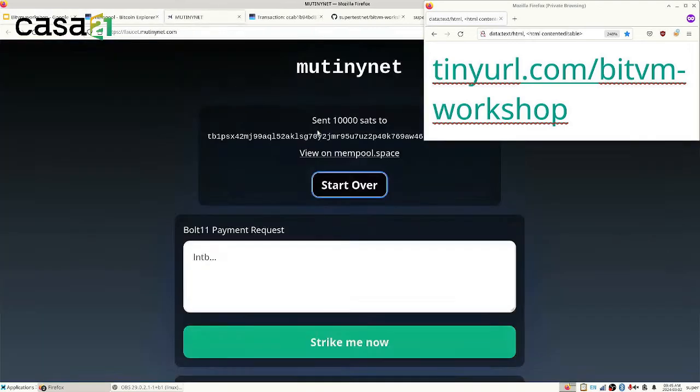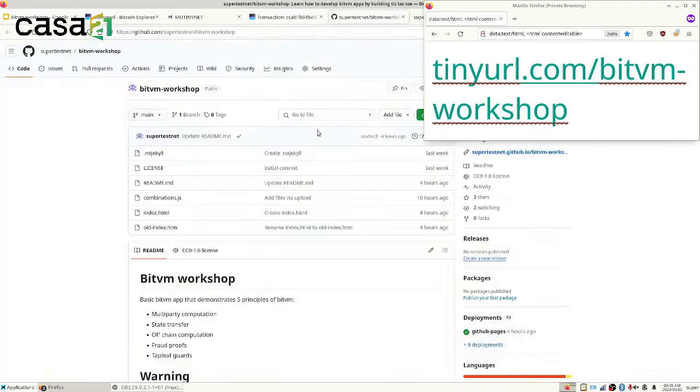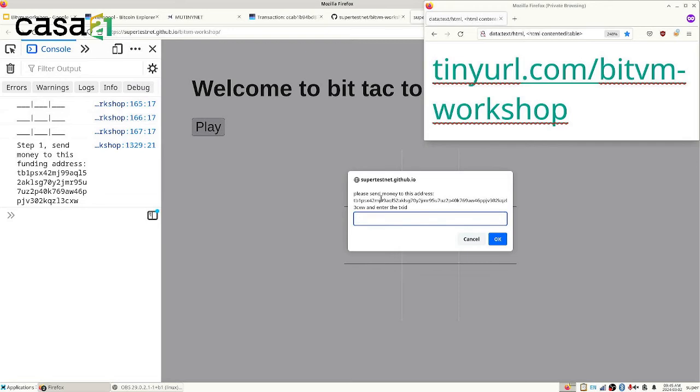So the thing says, please send money to this address and enter the transaction ID. Now, I know you're looking at this and you're thinking, what a horrifying user interface. This thing's asking people to copy paste things from other places, and it's just wacky. I know this is not a finished product, and this is not how you would play tic-tac-toe in real life. We'd be using an API to do all this copy pasting stuff. You'd be playing it on the real Bitcoin network. This is just to show you an overview of how you can make tic-tac-toe work.